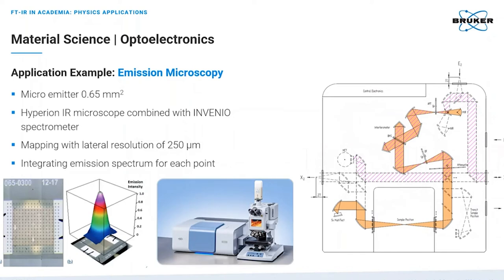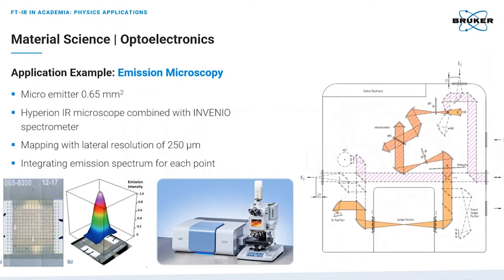A homemade setup can be used where a miniature device is driven by a voltage and emits radiation due to thermal heating. A Linkam stage or similar tempered sample cells can also be used here. Such a setup can be built on the Hyperion stage, and the emitting area can then be brought into focus. The investigation of such miniature components can be very crucial for the development of new devices on a smaller scale.